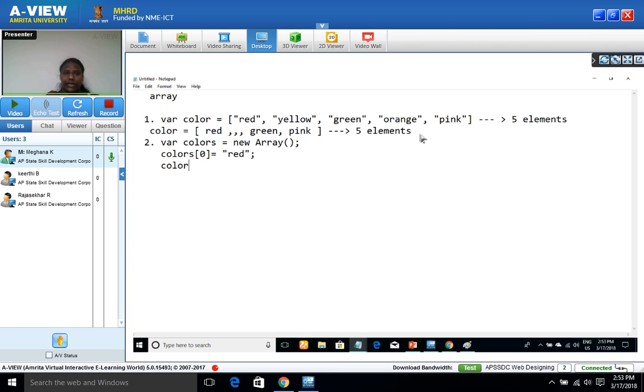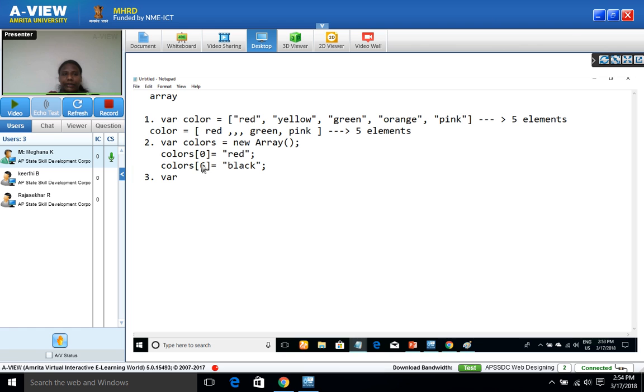It would be something like this. You can create any number of elements, like I want. Here itself, in fields itself, I am giving the values. I can make it like colors[6] is equal to black also. I'm nowhere specifying the size here. Based on my elements itself, it will create the array size.